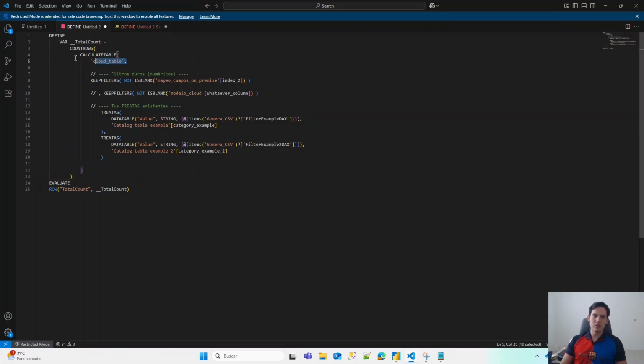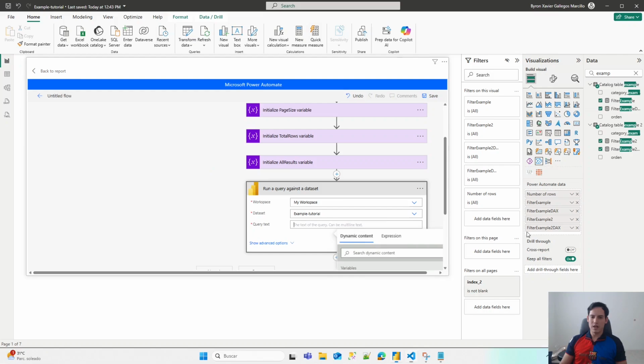First, this step is used to calculate how many rows the user is filtering when they are interacting with your dashboard. This is one of the main tables, cloud table, and this filter that I have right here, you can see it came from a table that is Mapeo campus on premise, and the column name is index 2.